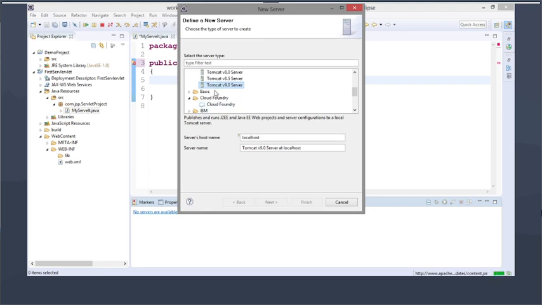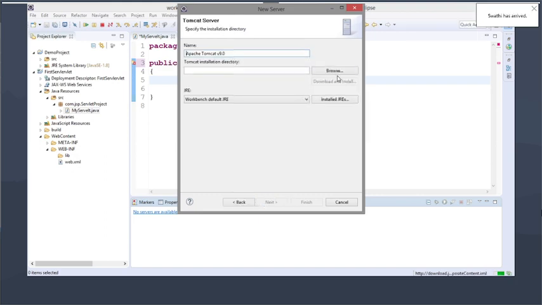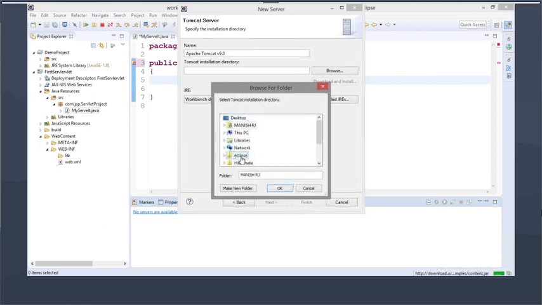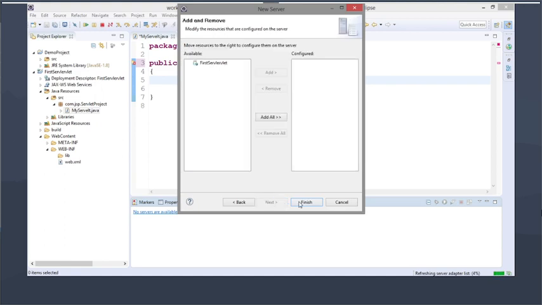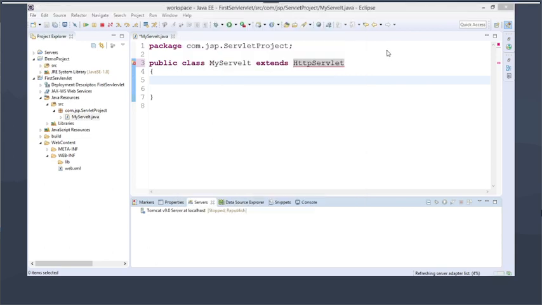Version 9. Okay, there's some problem, guys. I'm not able to add 9. I don't know why. Yeah, now I'm able to add. Next. Then you have to select. These things were already done, guys, in the last class. So I'll add my Apache Tomcat to Eclipse. Okay, so Apache Tomcat has been added.